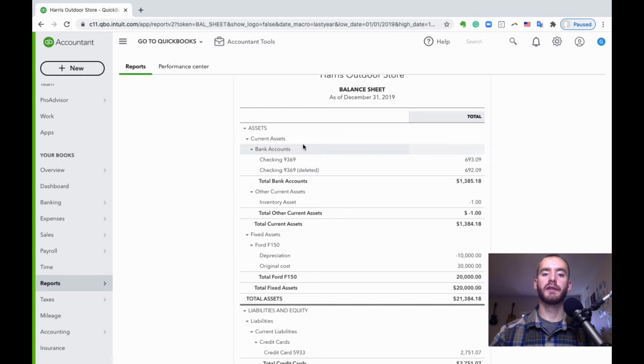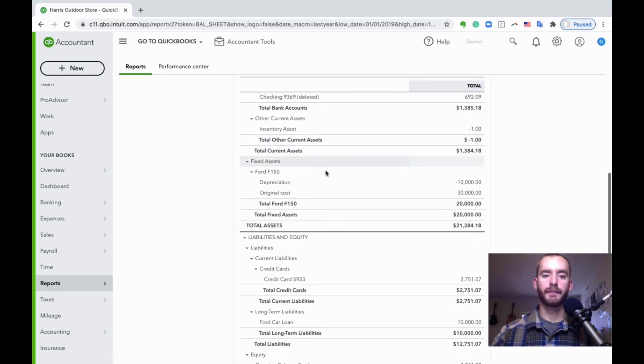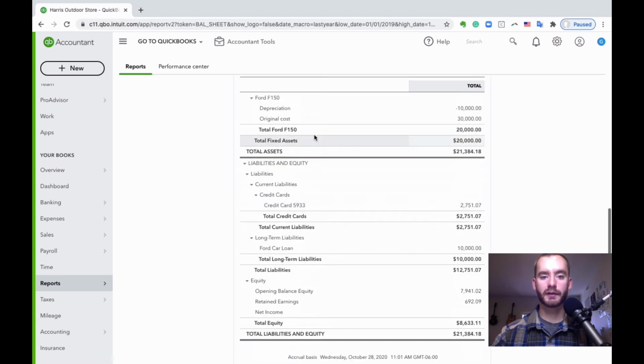The bank accounts you set up will be right here, and now we have the fixed assets right here. We have the Ford F-150 with $10,000 of depreciation, original cost of $30,000, so we have the total fixed asset of $20,000. Then our liabilities right here, we have credit cards, and then the long-term liabilities, this is where we have that Ford car loan of $10,000.